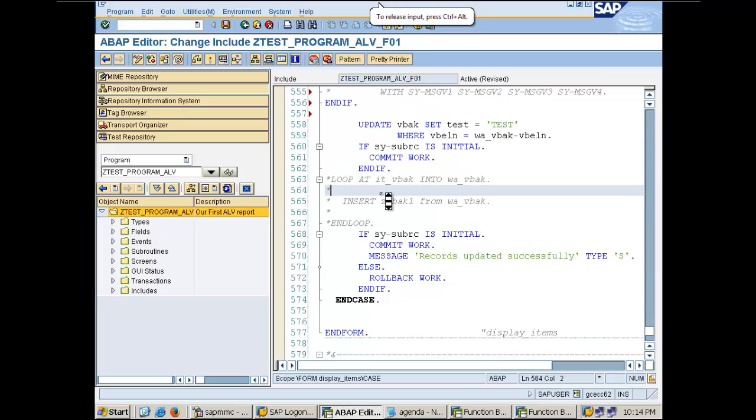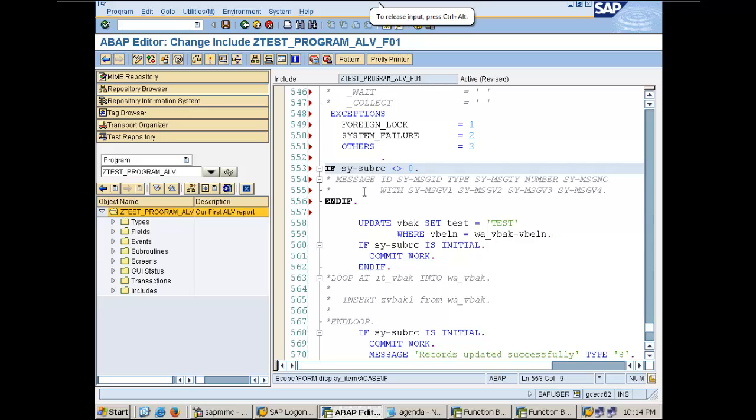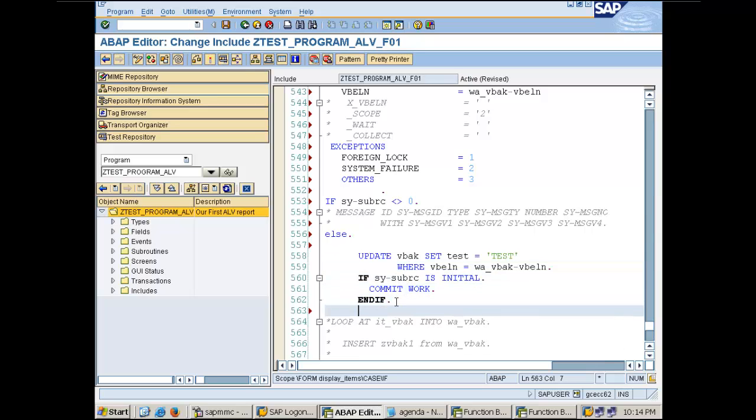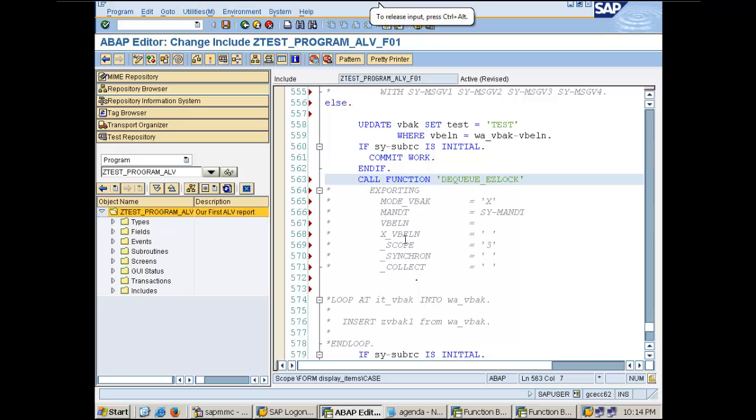And then, if sy-subrc is not equal to 0, then it will give a message. Else, let's remove this here, else, which means it's locked, we'll update this, commit work, and then we will release the lock, which means DEQUEUE.